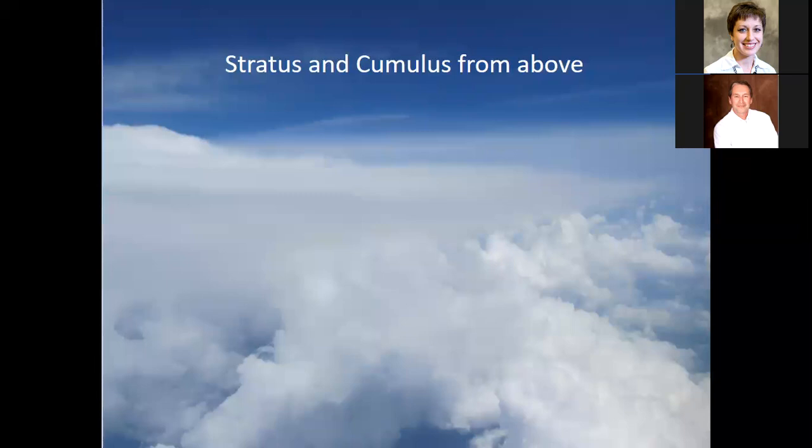Probably a lot of you have flown in commercial jets, and you've noticed that once you get above the cloud layer, you have this beautiful, picturesque view of the cloud tops. And these are just pictures from the ground, which would appear dark gray, probably because there'd be very little sunlight coming through there, maybe a few breaks. So these are stratus and cumulus clouds, just showing it from above.